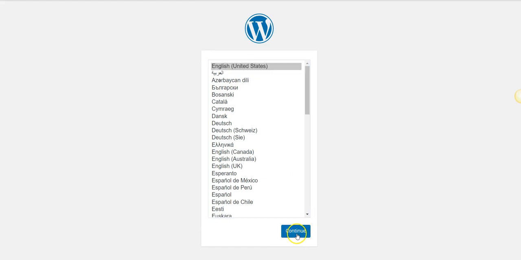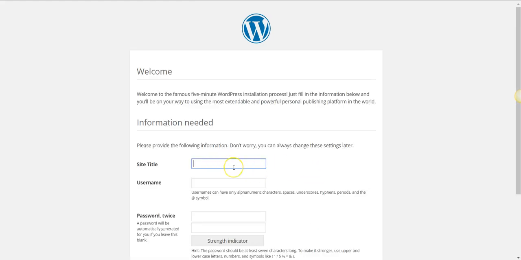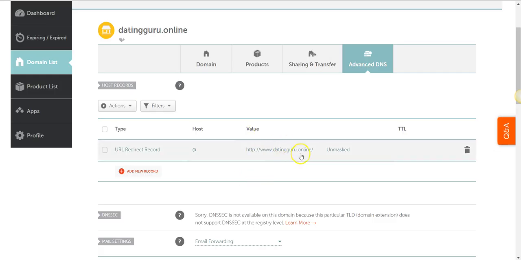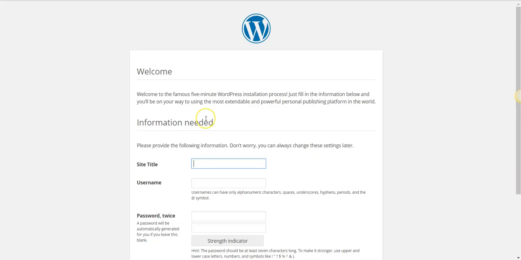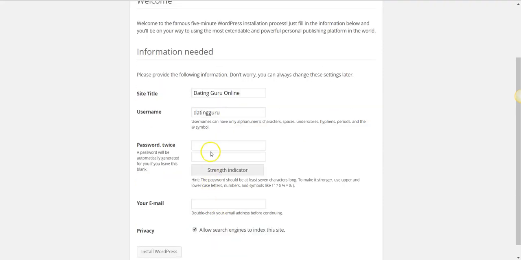So you can just install it as per normal. Just call it the name of the domain. So this domain is, what do we call it? Dating Guru Online. Give it a username similar to the actual domain name. And then just use any old password, as long as you obviously keep it recorded so you can give it to me later on.